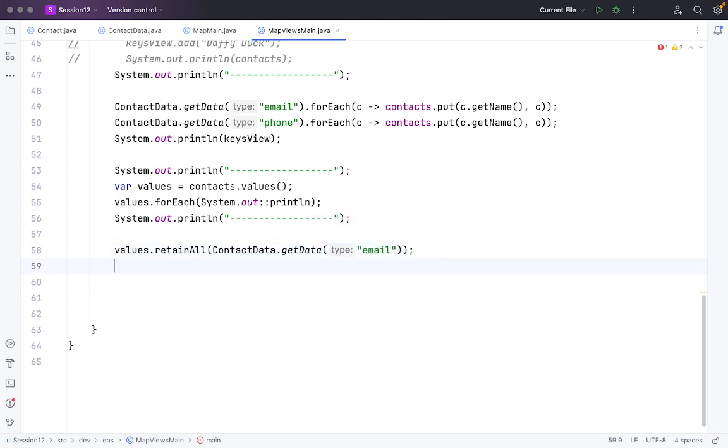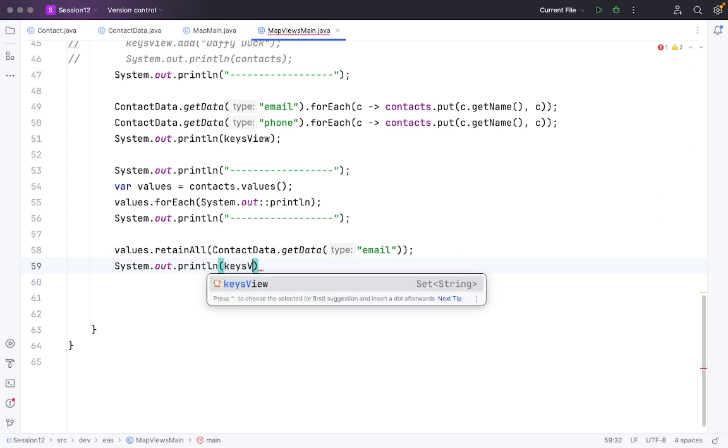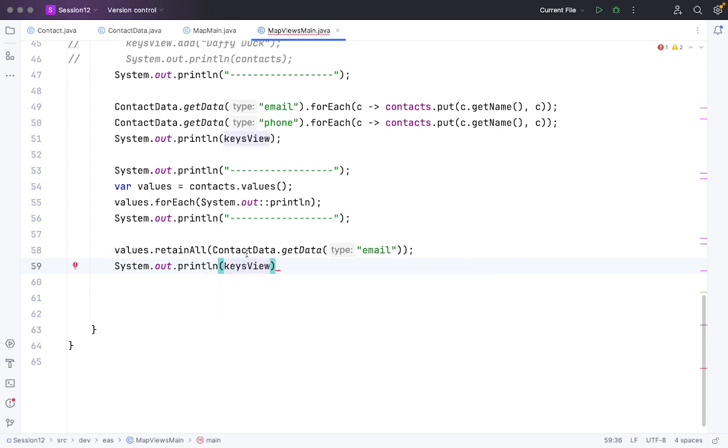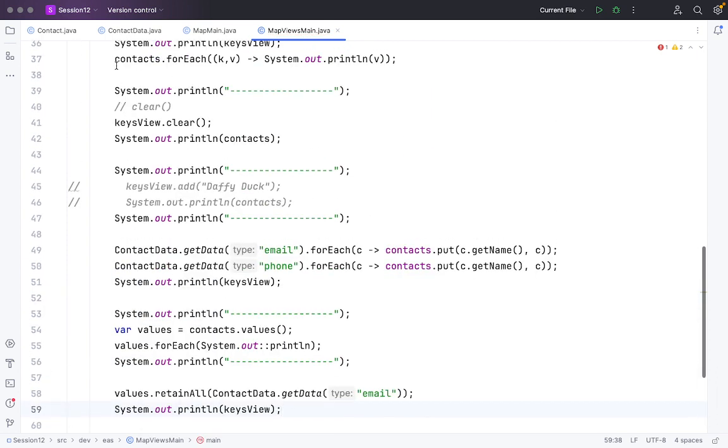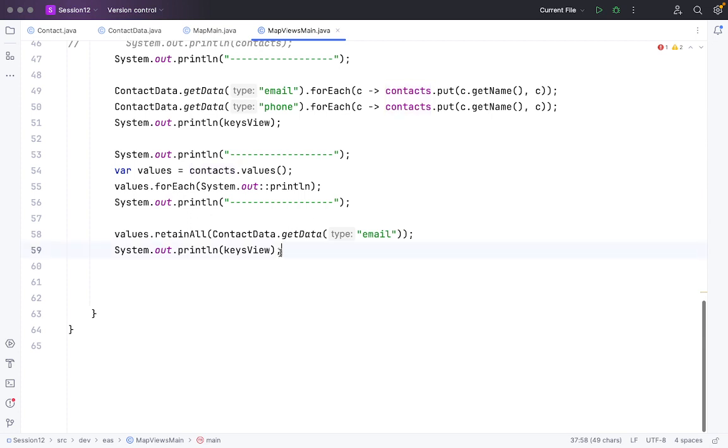And we'll just print System.out.println key views, and we'll just print out each and every contact.